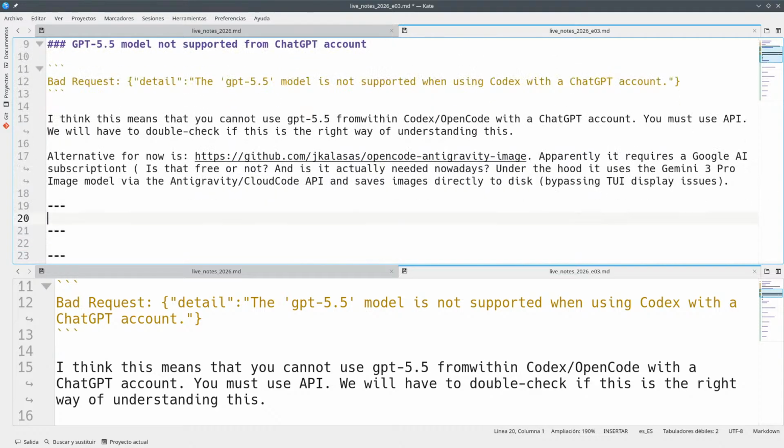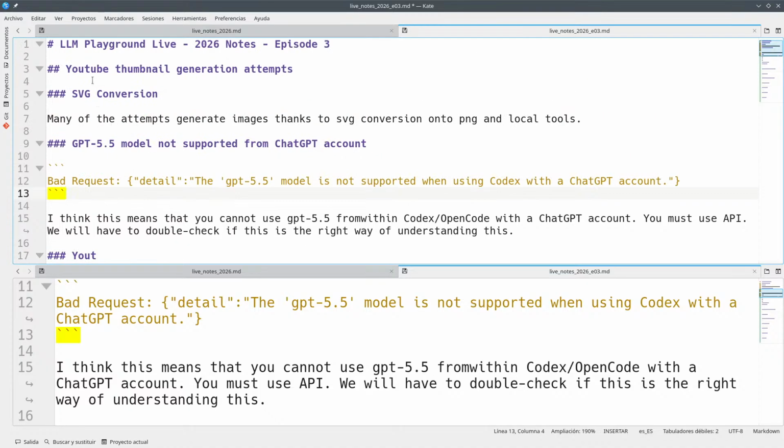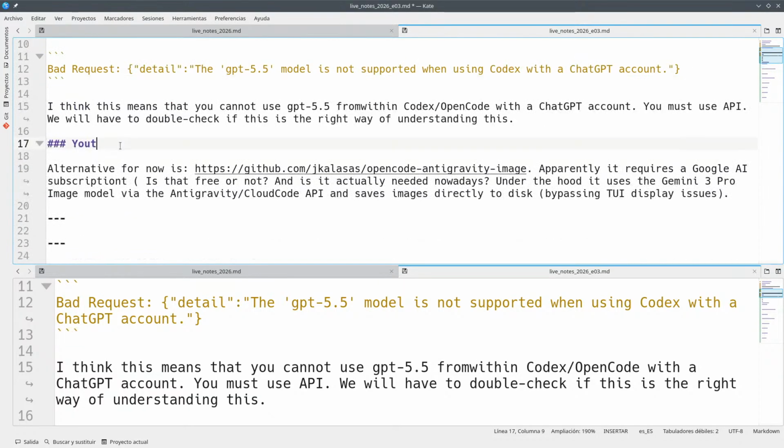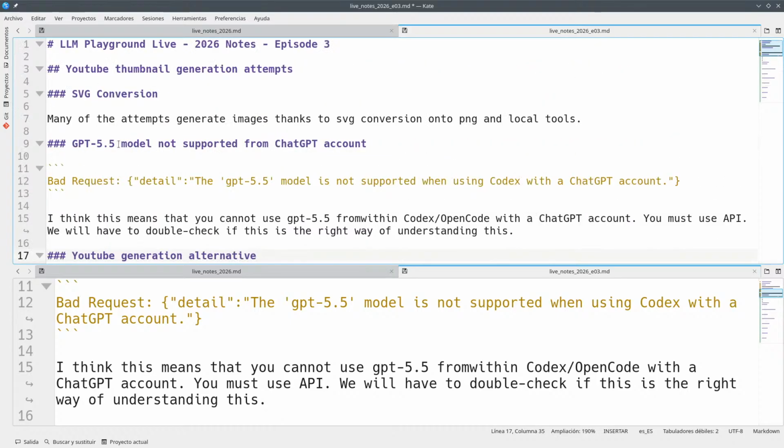Okay, and this is YouTube. Wait a minute. Yeah, and this is YouTube generation alternative, which we haven't tested. So yeah, this is from the same level.